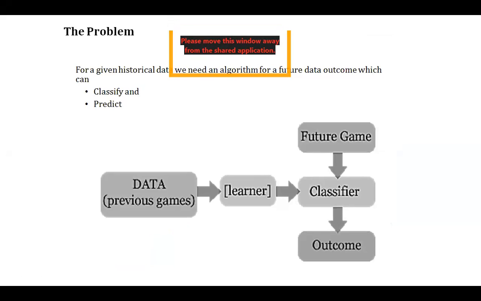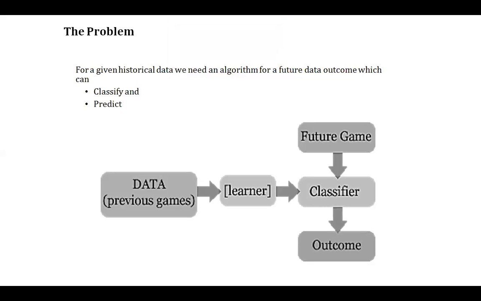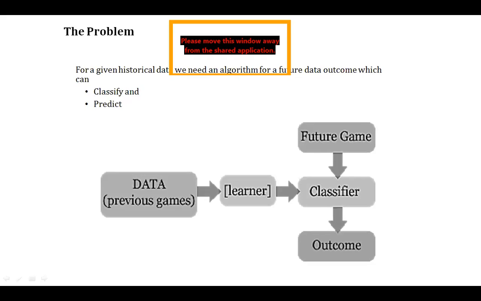Here we will have historical data, because the decision tree will be applied to data which is already available. First we have to classify and predict in which type of category your data belongs. That is the mechanism, that is the problem we normally consider for the decision tree. Here we are just going to classify and predict the values.